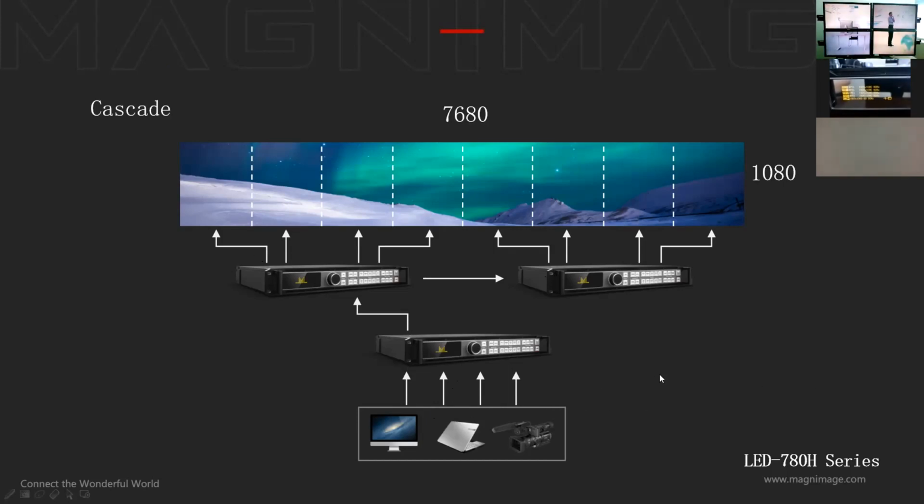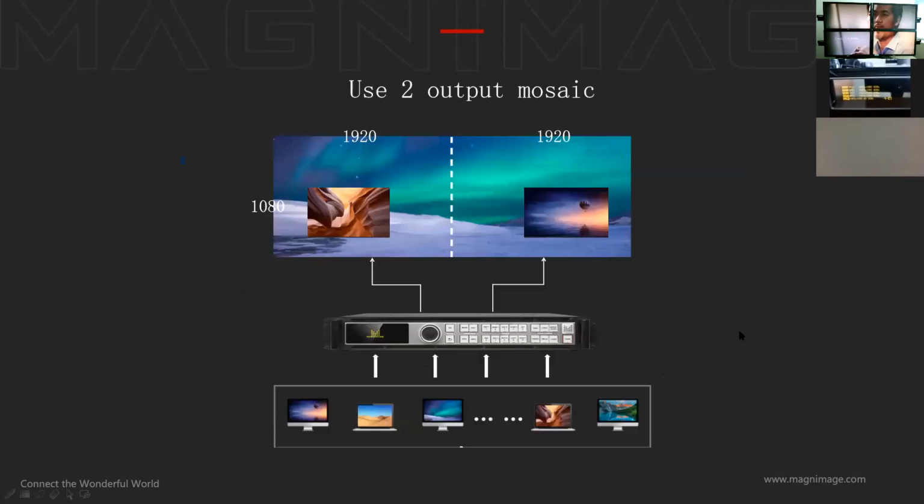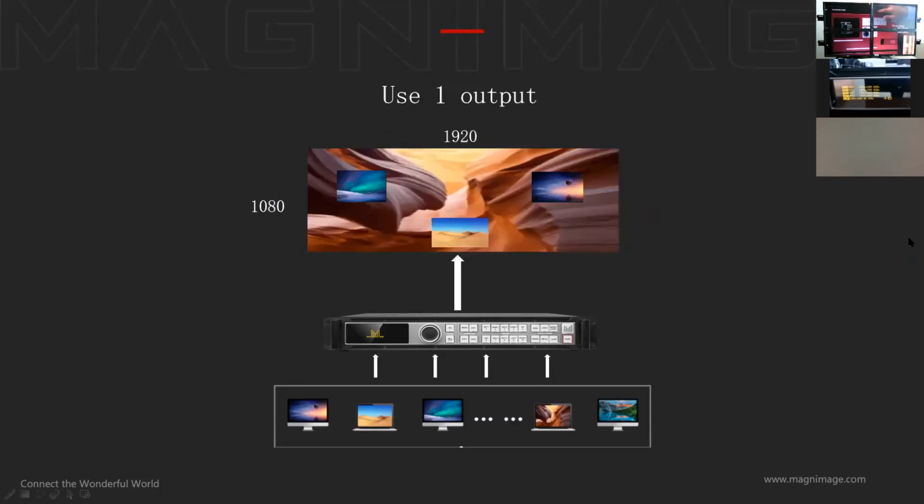So, for example, if you don't have a media server, you can do an application like this. Now, of course, if you don't need so many outputs, if you need just 2 outputs, after making the background, either image or video, with 2 outputs, you can still put 2 more pictures on each side, or make one big image here. And if you put just 1 output to the screen, in this case, this processor allows you to put 3 more pictures.